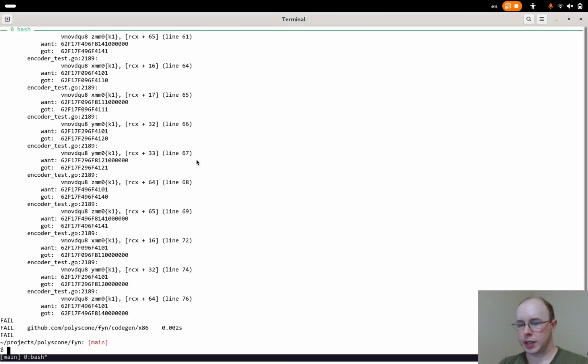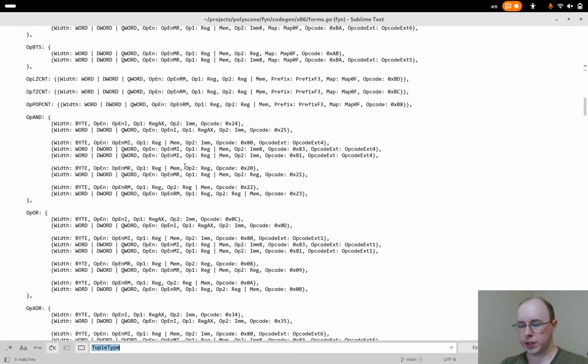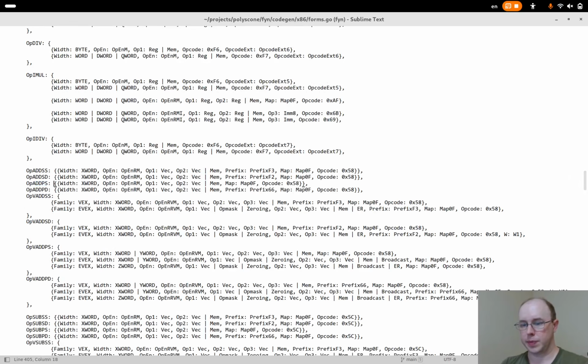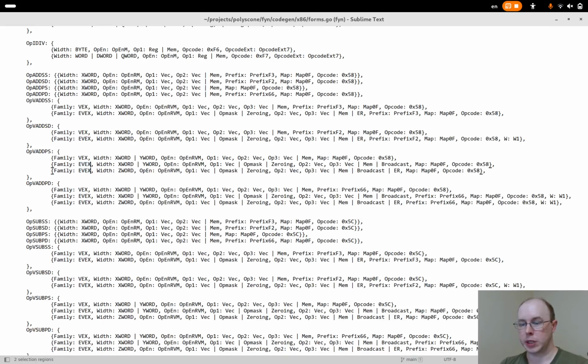Okay, so let's just go and do the test for that. First we'll go to add ps. This will actually be v-add ps. These ones are EVEX family, which is the only one that it actually applies to. And the tuple for this one was full. In this case, we do need an element width as well.